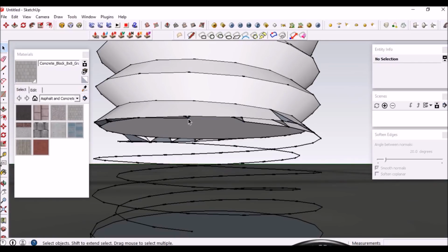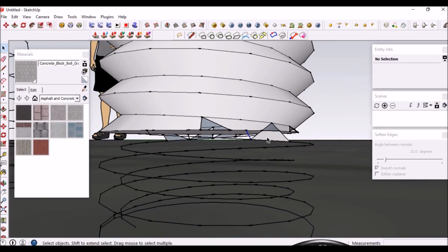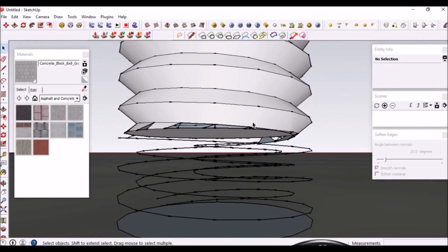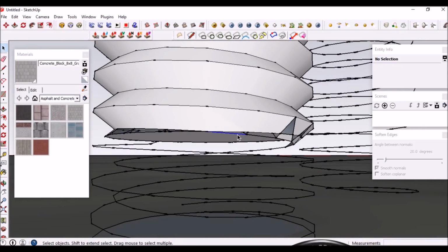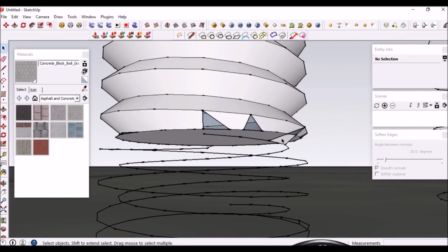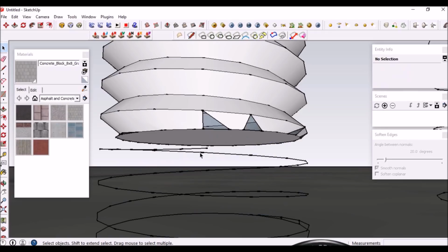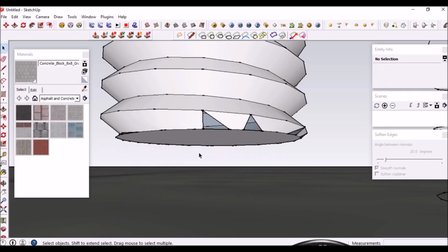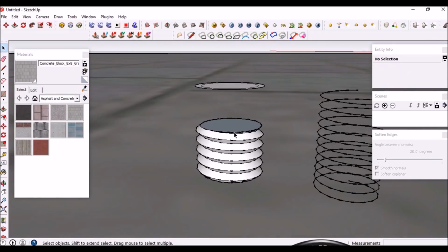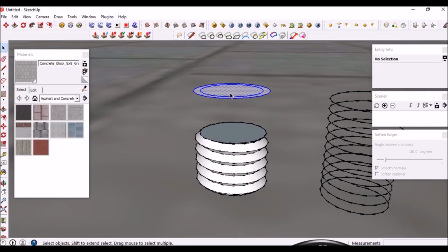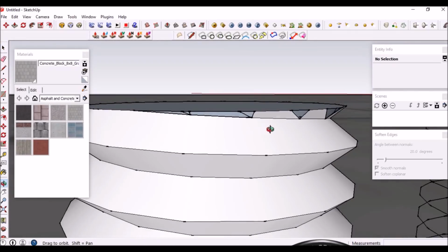The same on this. Triple click, triple click. There we go. Now this can go too.